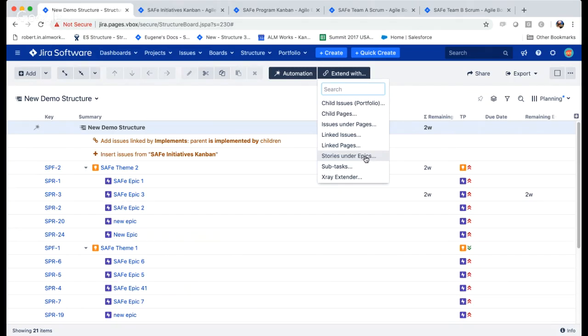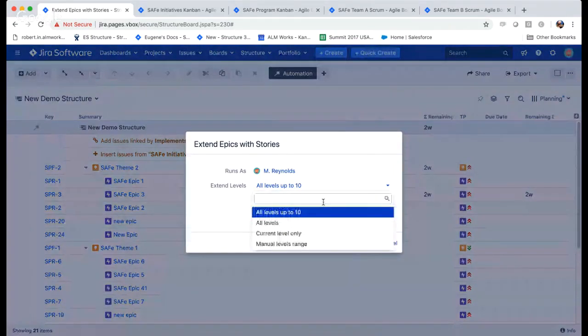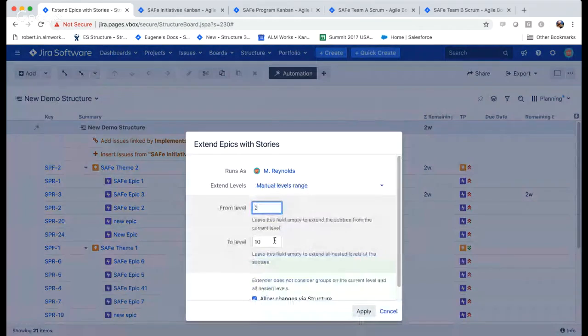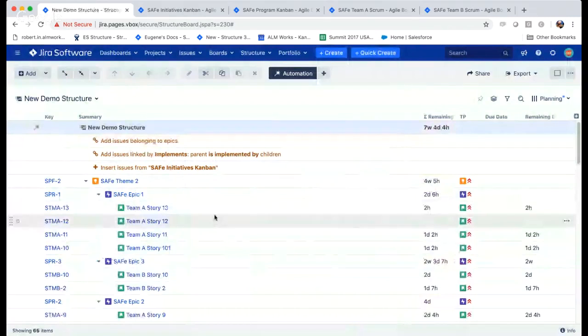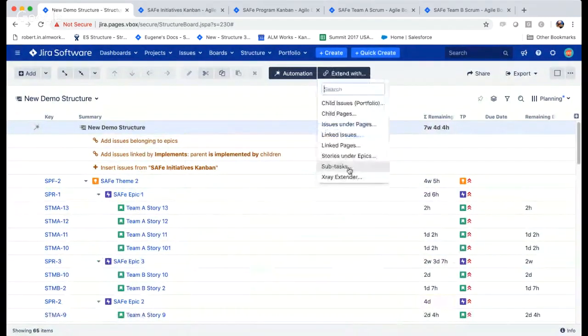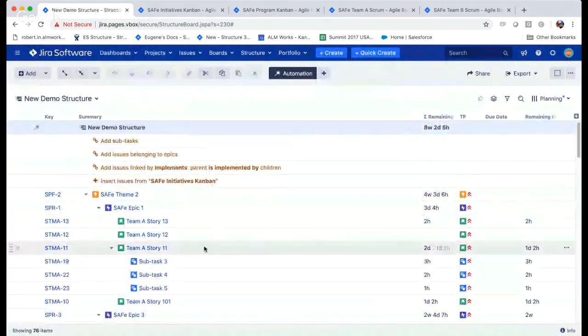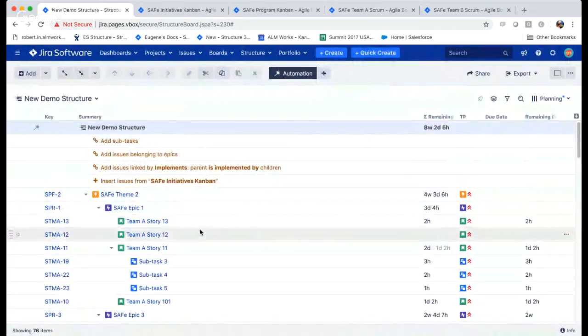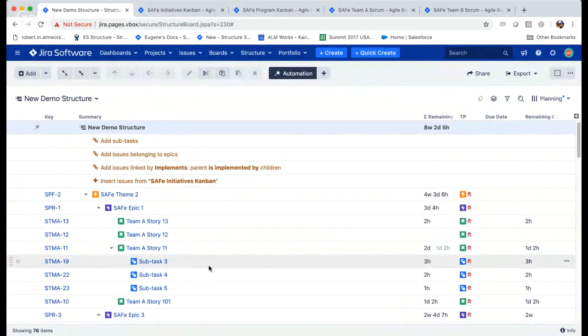Okay, so the next step is to show the stories under the epics. Again, we just add another type of rule here. Let's do that real quick. Again, let's not focus on the details for now. But you see that we got the stories under epics pulled in, and we also want to see the subtasks. And the last step, so currently it's just pulling in everything ordered. For example, the subtasks come in the same order they are ordered under the issue.